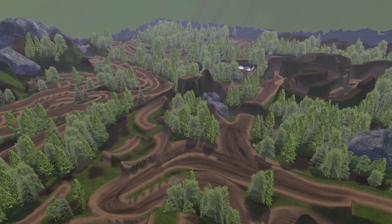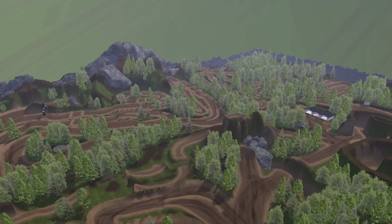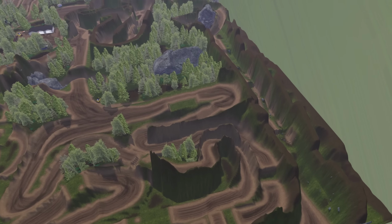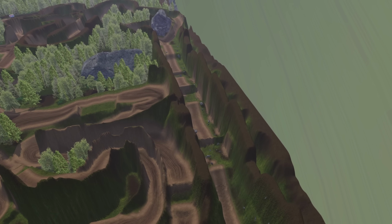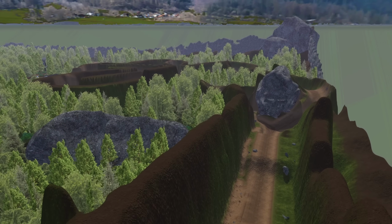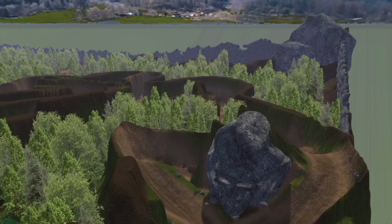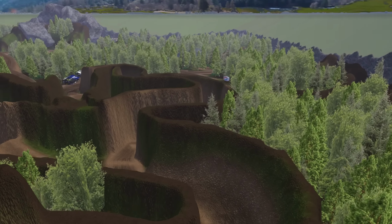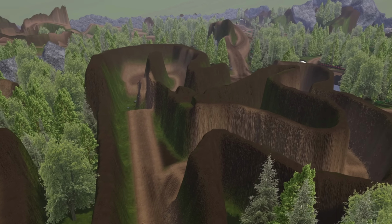We've got two motocross tracks which are over on this side of the map. And then coming over to this side, we've got a massive free ride type area. If I go down here, we've got really nice doubles back to back to back to back. And then you go into this area, which is all walled off. It's very unique, very different, and I'm very interested to see how it plays and how it flows.